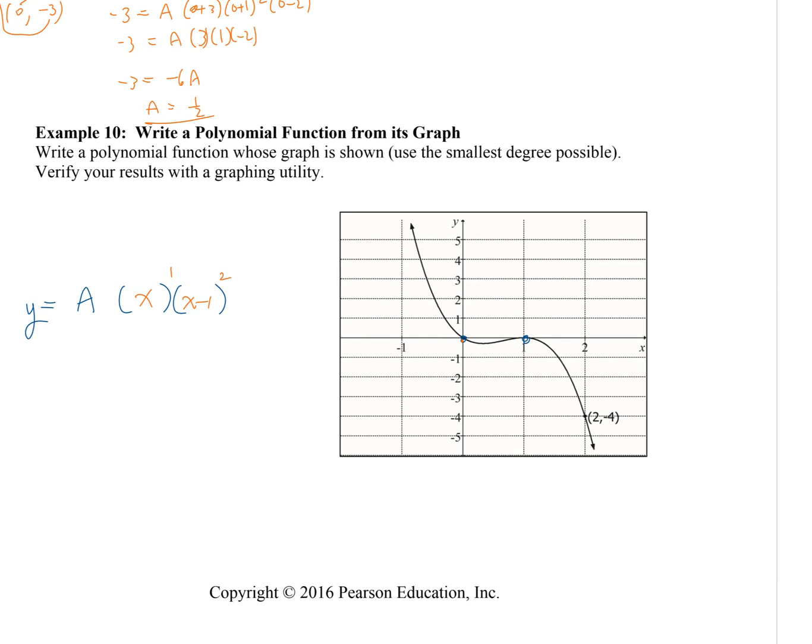And now, in this example, we can't use the y-intercept because the y-intercept is also an x-intercept. So we have to use a different point, which is why they identified a point way down there. So they want us to use (2, -4) in this equation to solve for a. So we're going to plug in -4 into y equals a times 2 minus 1 squared, which is basically -4 equals 2 times 1, so 2a. You divide both sides by 2, you're going to get -2. So the final answer would be y equals -2 times x minus 1 squared.